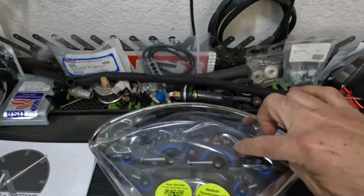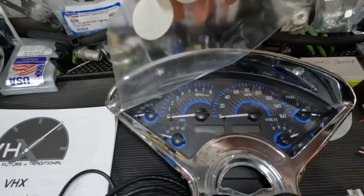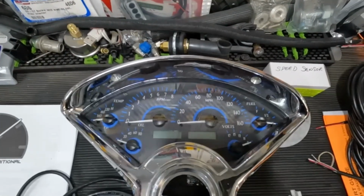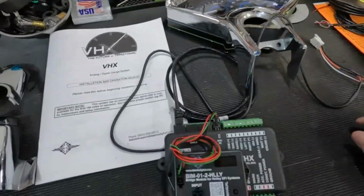This is the module for the 55 Chevy. I guess I could take this off so you can kind of see it. Doesn't look so crappy. Just put it back on so I didn't scratch it. But there's the module, and I got it in carbon fiber and got it in blue. So that's the color of my dash. So just figured it'd match, look cute.